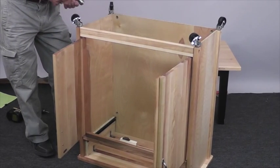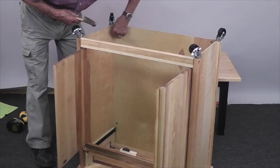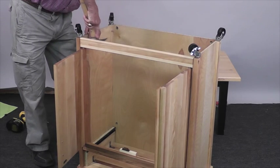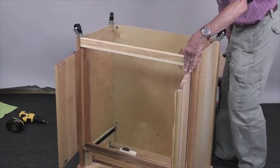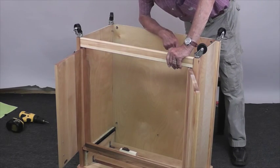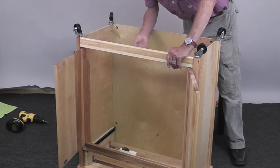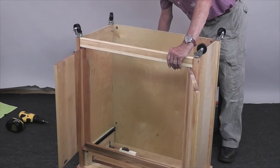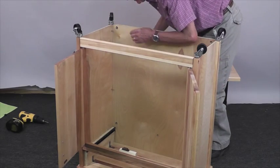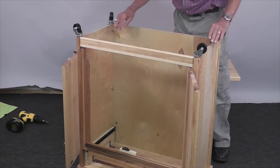While the cart's still inverted, we're going to put the one-inch pins in to support the shelves. There are two in the side panel near the bottom, near these wheels — that's going to hold the bottom shelves. Then I'm going to put the door pins for the middle shelf. There are two sets of holes, so you have a choice of how high you want that middle shelf. You can always adjust it later by pulling the pins out with a pair of pliers or a claw hammer. In this application, I'm going to use the bottom set of holes — the ones closest to the wheels.